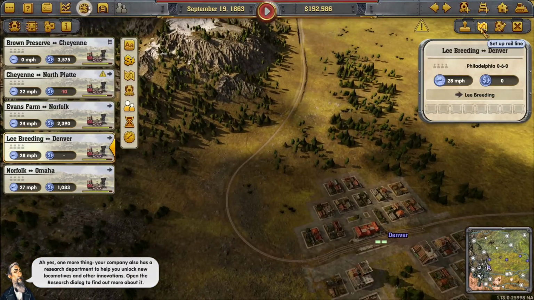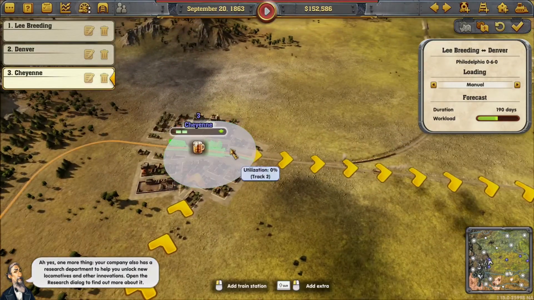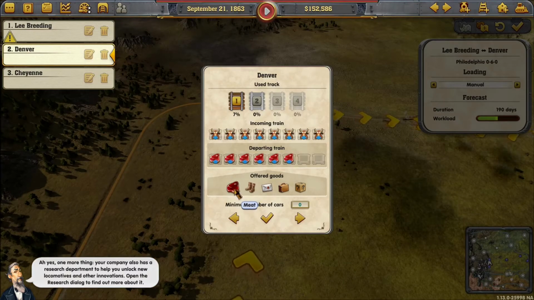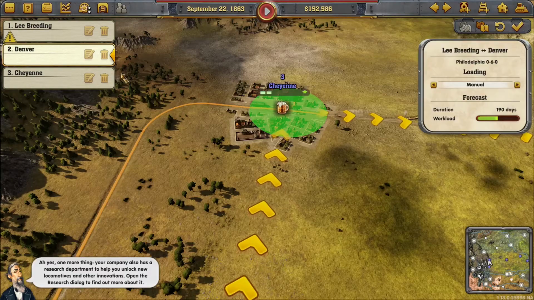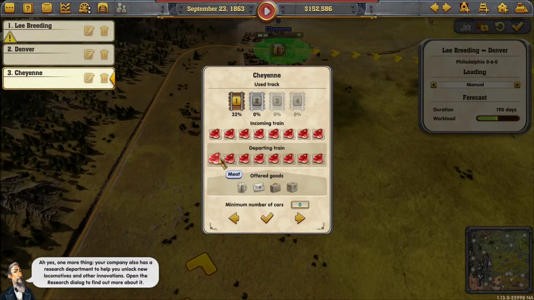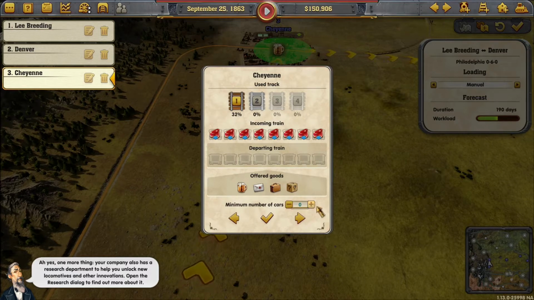to, bear with me for sounding like a donut sometimes, but we'll add that on there. So Denver will then load up the meat. That should have been what I did, minimum of 8. That's probably much better. And then Cheyenne can just literally do what the hell it likes. It's got to come out the other way, so it'll go back to lead breeding, so just let it do what it likes.